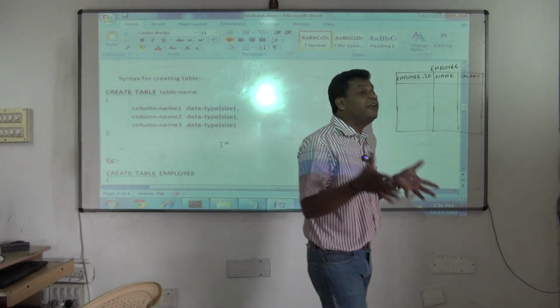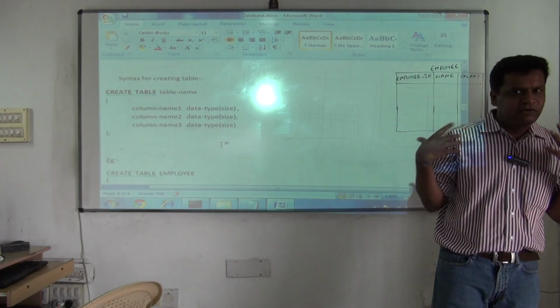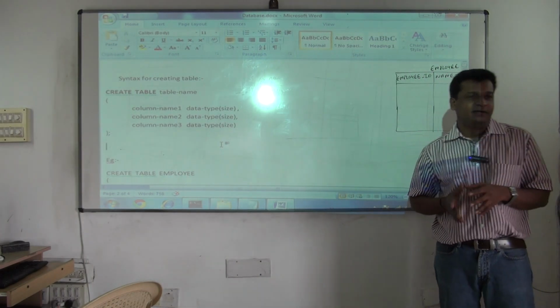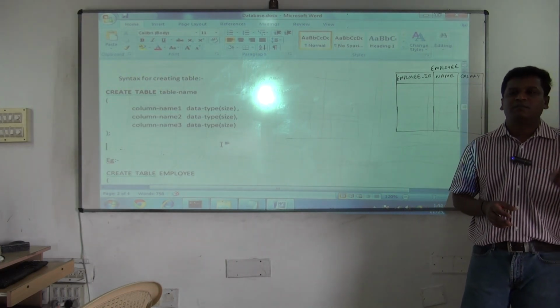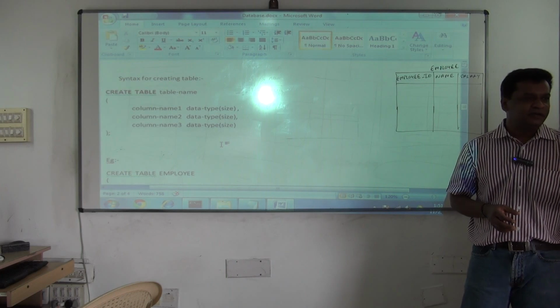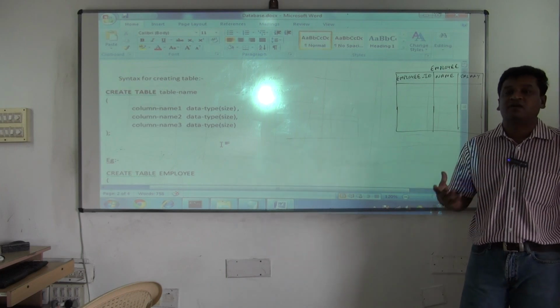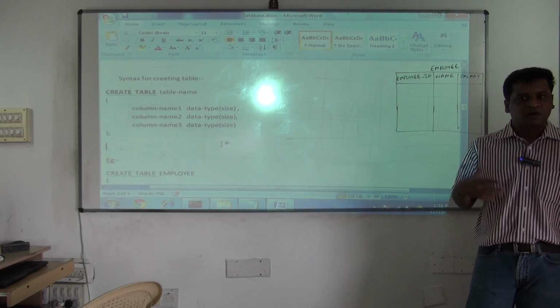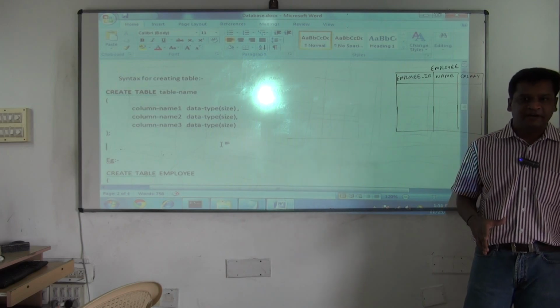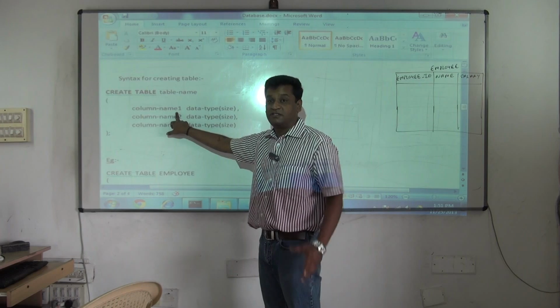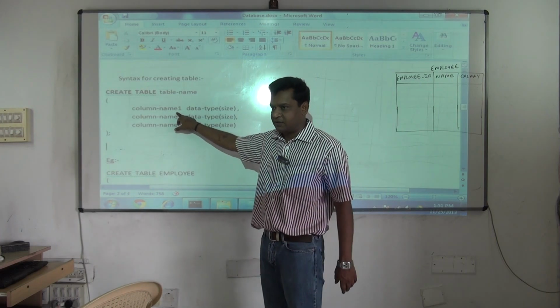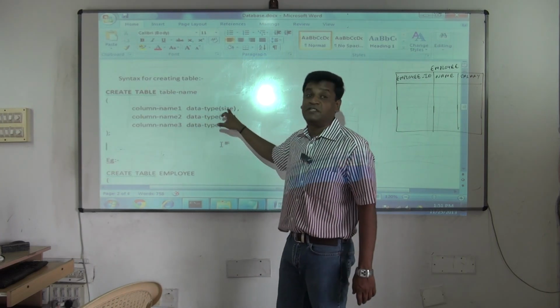Okay, but what type of data will it store? In all environments, this is a common story. In Java, to store a group of characters we use string. To store a number we use what? Byte, short, int, anything. Same story will come here. These are called data types. So Oracle also has got its own data types. We'll see the data types of it. So this is the next thing now. This is the syntax now. We'll see how the query looks. Okay, this is the data type and you'll specify the size.